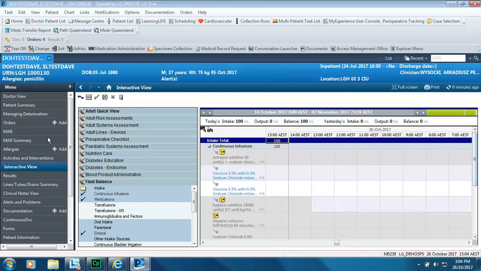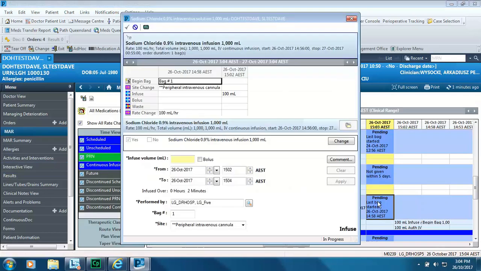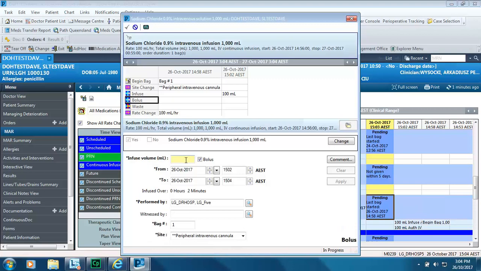All right, so only your infuse amounts and your bolus amounts will go to your fluid balance chart. Everything else, your rates, don't go to the fluid balance chart. And whenever you're wondering, why isn't that appearing? Just think back to your paper form, because sometimes with fluids, it's easy to get lost in the electronic because it's a little bit different. Just think back to what we do on the paper form. Did we ever write the rates on our fluid balance chart? Chances are, no. You probably have your hourly infusion forms like we did as well. So the only thing that's going to your fluid balance is infuse and bolus, okay?